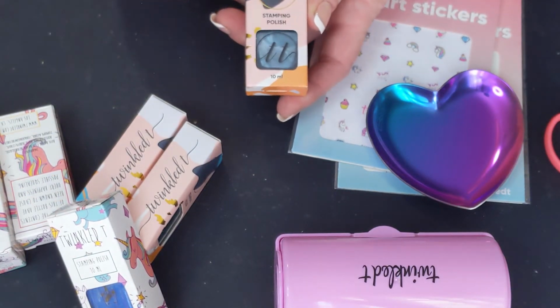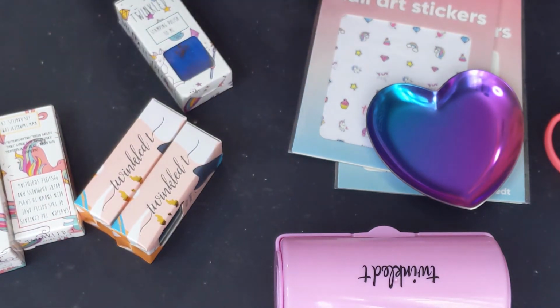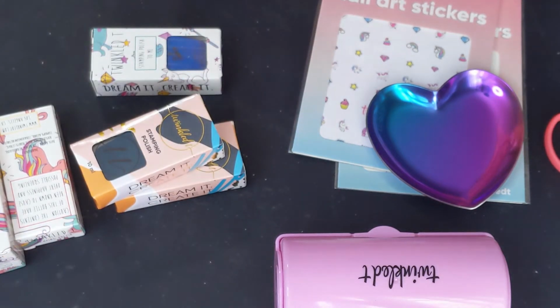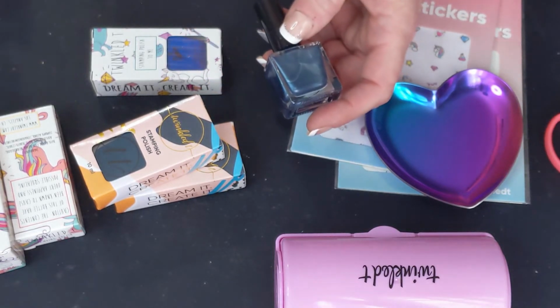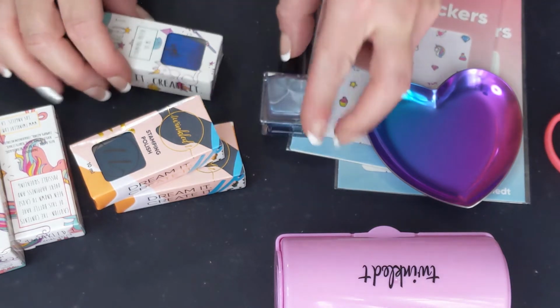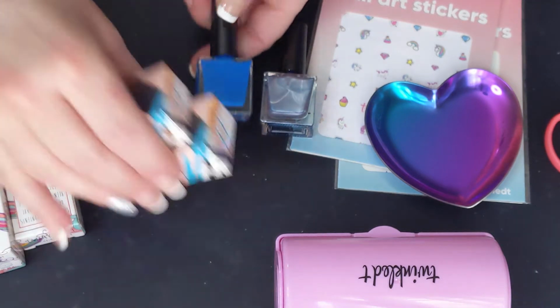Ooh, that is pretty. I got some stamping polishes. Let me open, well, just might as well open them all. They're all stamping polish. Oh, that's pretty. So I got a nice blue. Is there names on here? Nope, no name. So I got that one. This company is out of LA. Ooh, pretty blue.